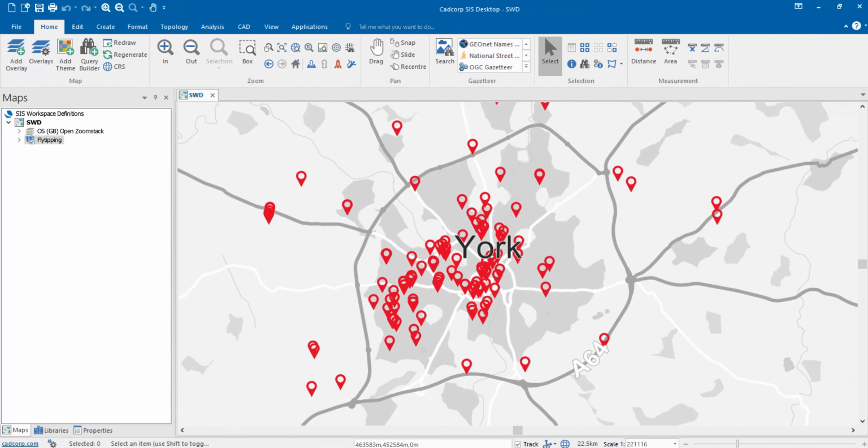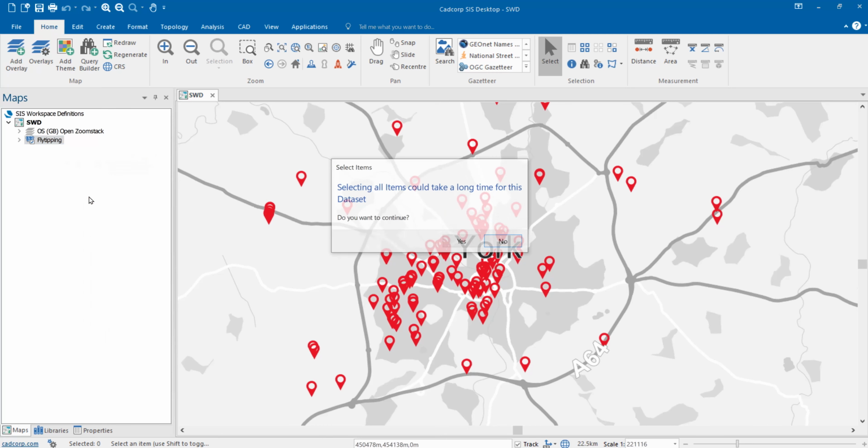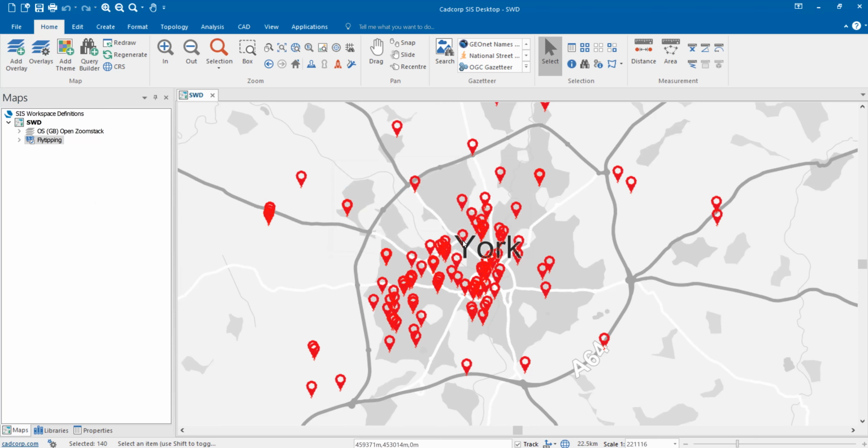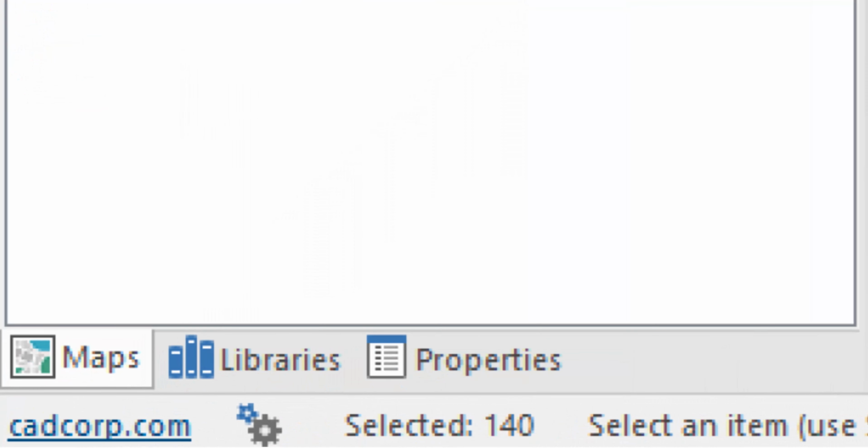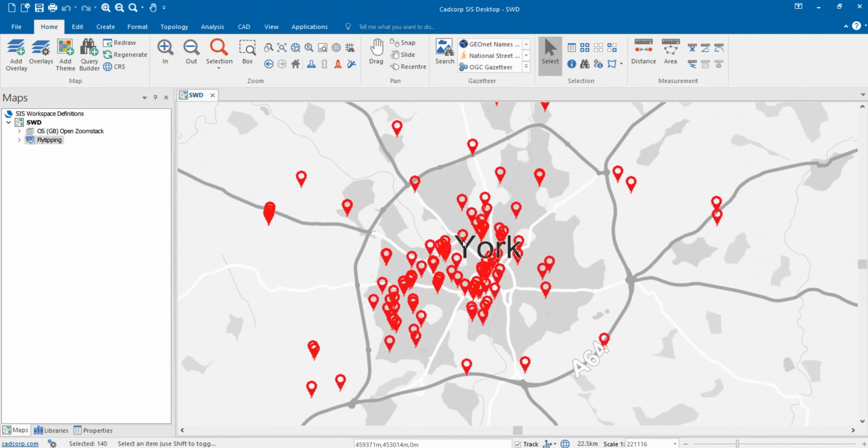My ETL service ran last night, so let's check on the results. In SIS Desktop, we have the fly tipping table from PostGIS. You might recall yesterday that when we selected all the features, there were 130 fly tipping reports in the table. Today, there are now 140 records since we ran the ETL service. So the CSV update file that we appended to the table last night added 10 additional records to the table.